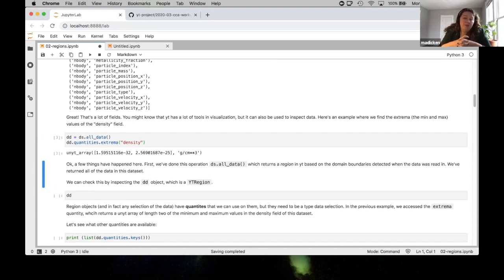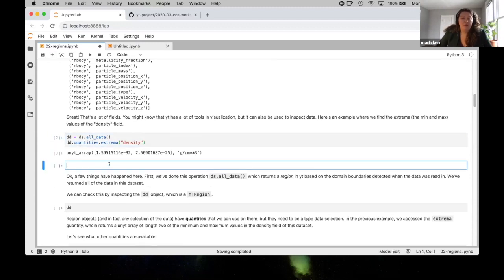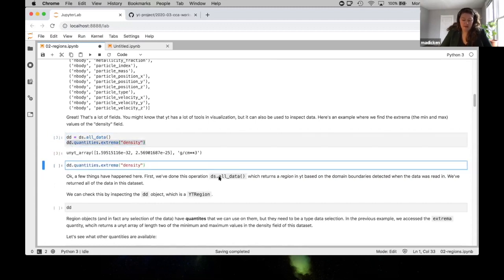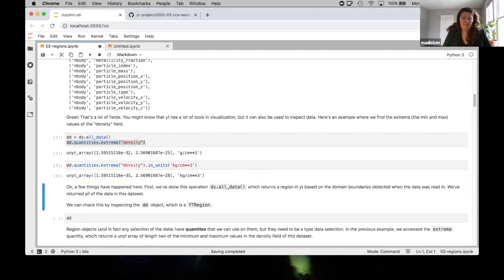And we can still do unit conversions with this because it's a unit array. So we could do something like, let's see here, I'm gonna copy this and we can do something like, it's in units, right? And then we can say, and we can change it just like that.